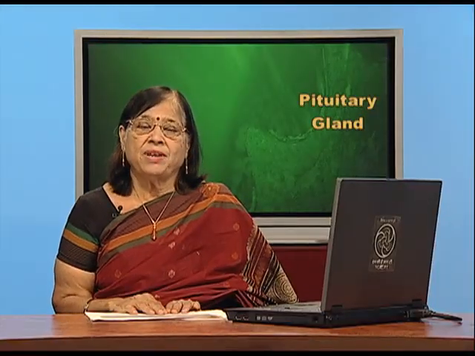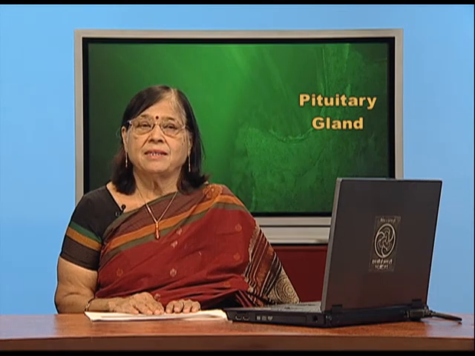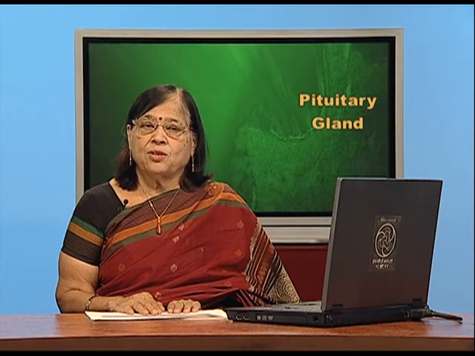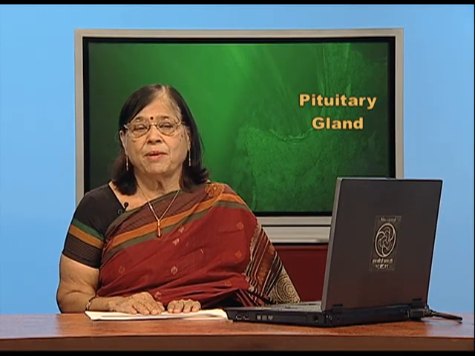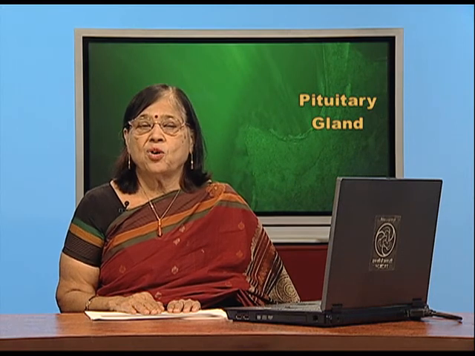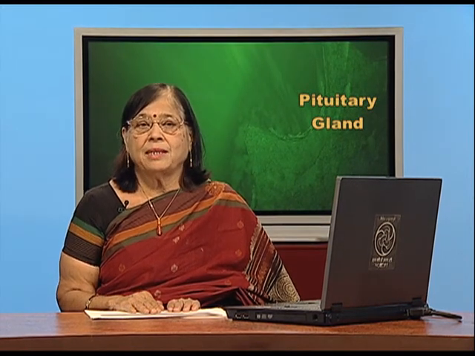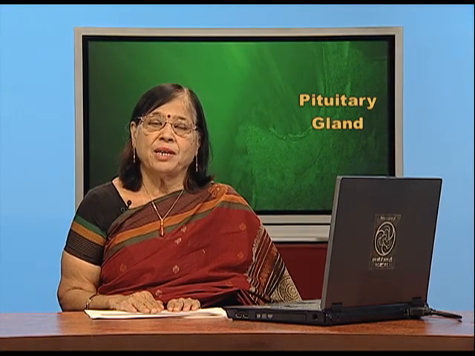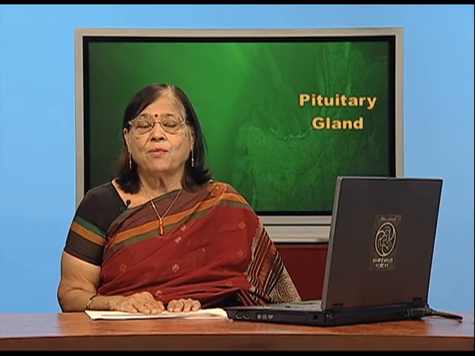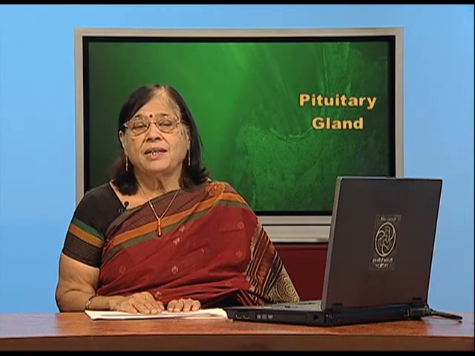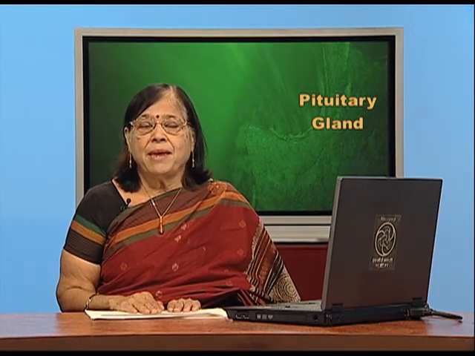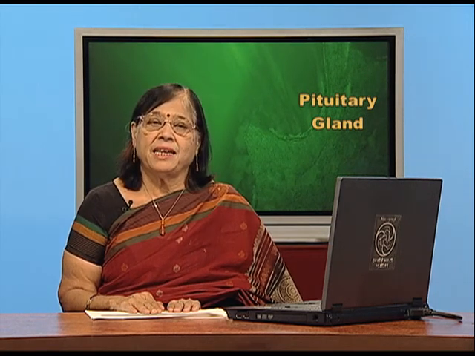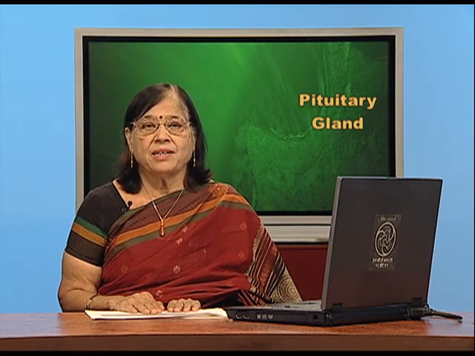So, in this session we have discussed the pituitary gland, also the three lobes of pituitary, 6 plus 2 plus 1, that is 9 hormones coming out from pituitary, the control of pituitary by hypothalamus in relation to anterior pituitary and also in relation to posterior pituitary, and also the hormones of pituitary acting on different endocrine glands, making different endocrine glands release so many different hormones which are taking care of our body in different ways.